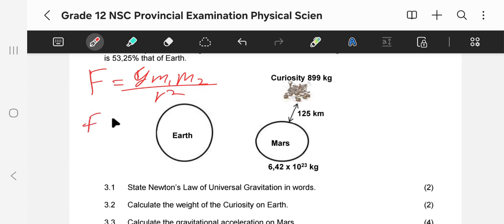So we say each body in the universe will attract every other body with a force that is directly proportional to the product of their masses and inversely proportional to the square distance between their centers, the square distance between their centers. That's how you state the law. Guys, I can't write it down. By now you know I don't write definitions. You have to have them in your brain.